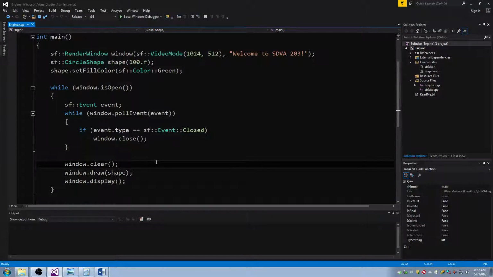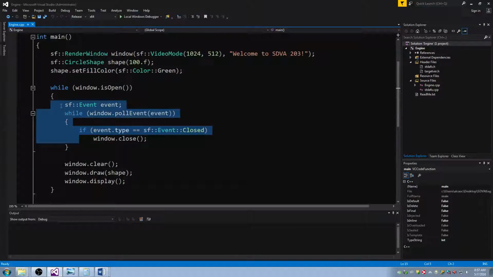So in SFML, there's kind of 2 ways that you get those events. We're finally going to use this while loop here in the middle that you guys have been seeing, which is our event handler. So there are 2 things you can use in SFML to handle keyboards. One is you can use this while loop here to put logic in, and I'm going to show you how to handle keyboard events. Another way you can do this is you can ask SFML if a keyboard key is down currently or not. So those 2 things are very different.